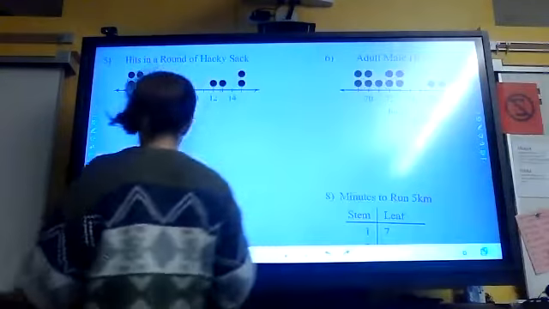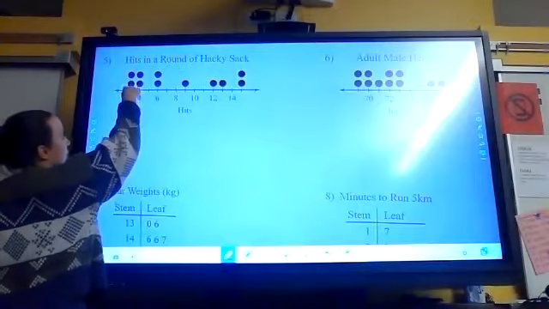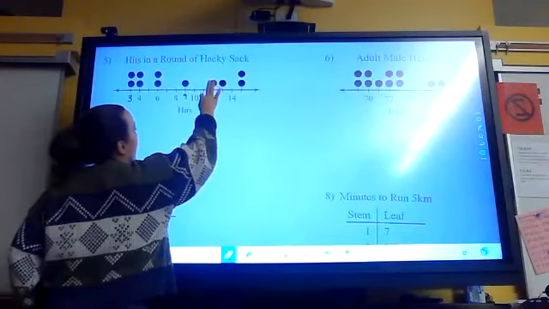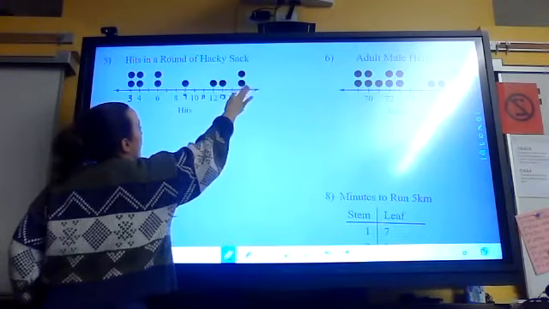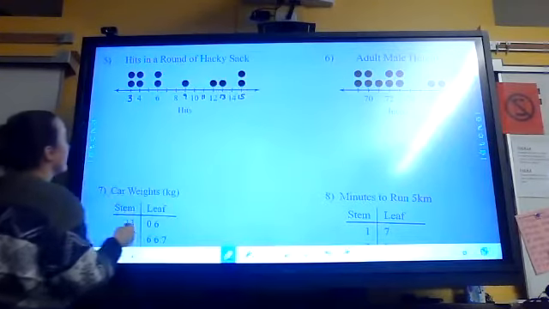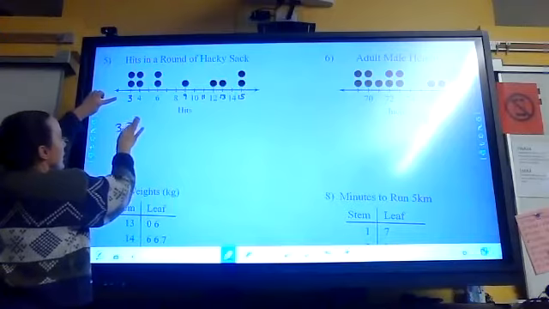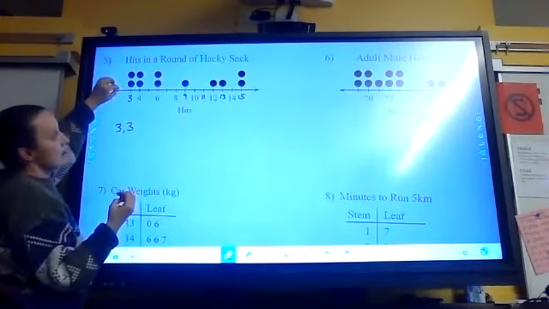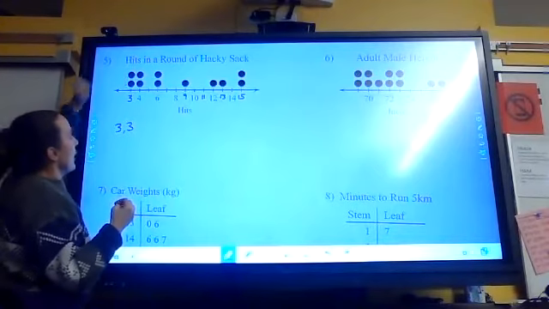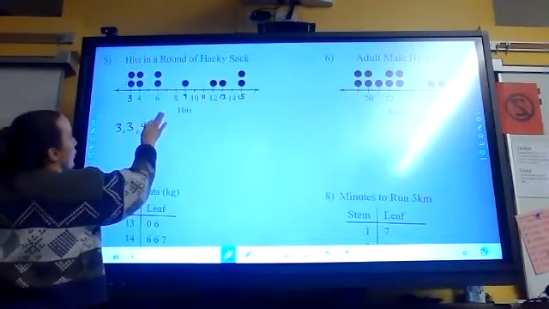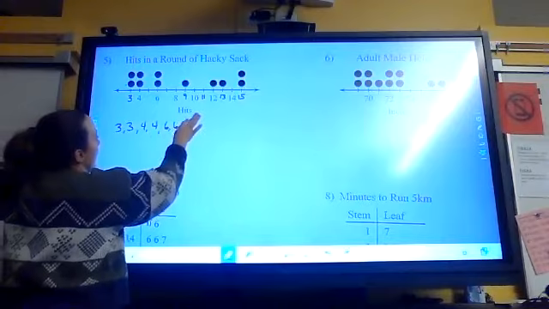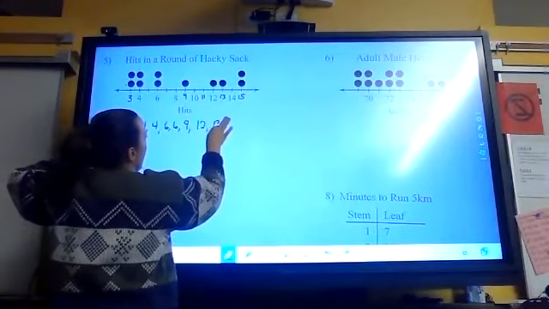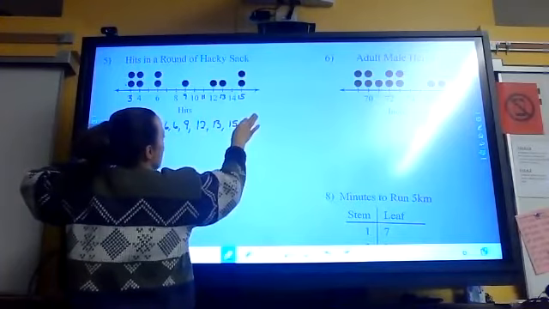Well, first of all, you have to know that this represents a number line, 3, 4, 5, 6, 7, 8, 9, 10, 11, 12, 13, 14, 15. And you're just counting how many dots. So I have 3 for 3. Okay, that means, again, we're at the hacky sack game, that 2 games had hits of 3. I have 2 4s. I have 2 6s. I have 1 9. I have 1 12. I have 1 13, and I have 2 15s.